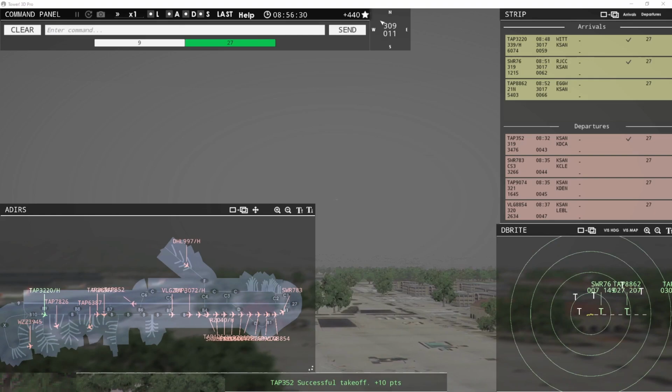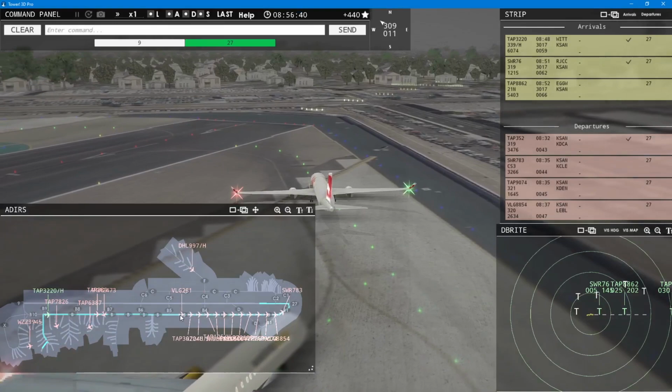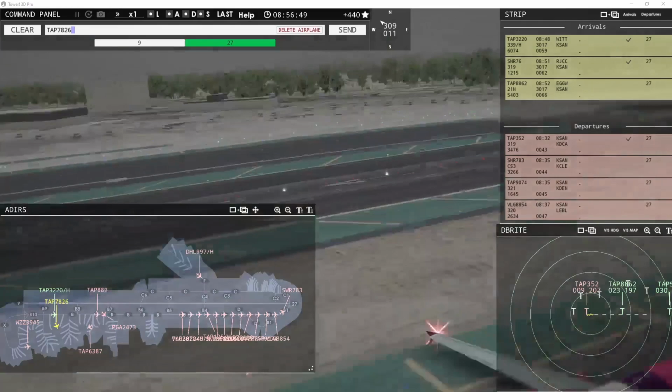Swiss 783, runway 27, line up and wait behind next landing aircraft. Only do one departure here in between. Runway 27, line up and wait behind next landing aircraft, Swiss 783. Air Portugal 6387, request pushback. Air Portugal, we'll hold you there for a second. Air Portugal 7826, pushback approved, expect runway 27.